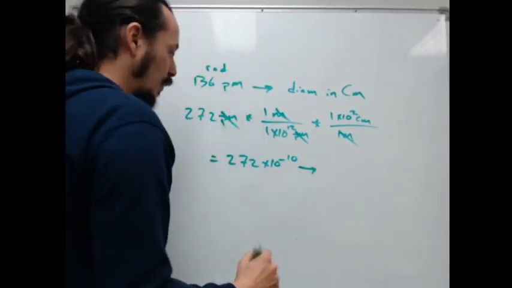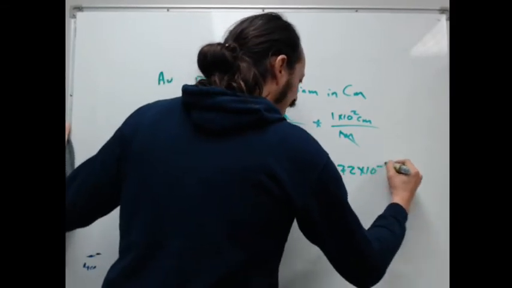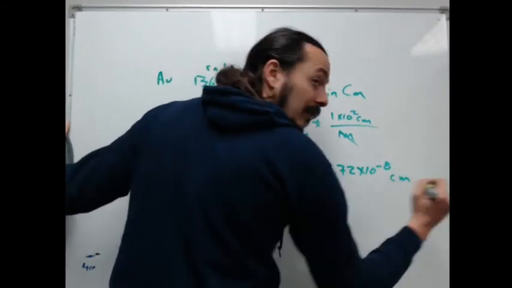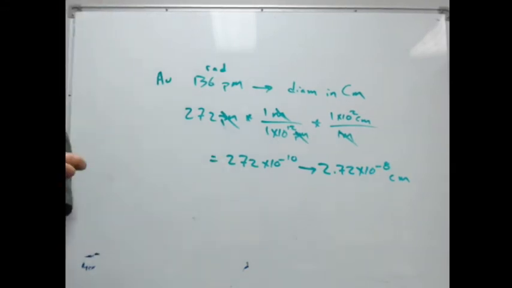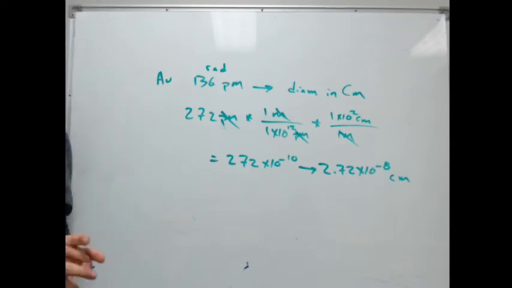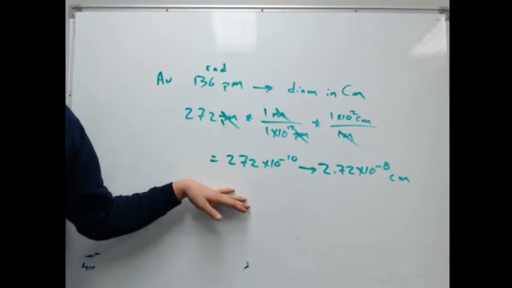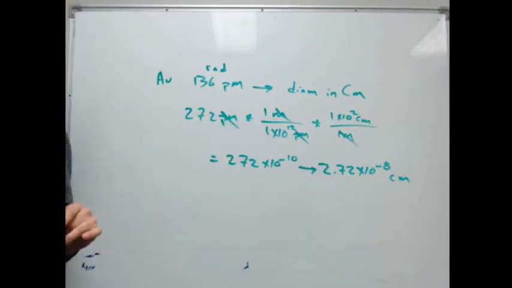However, I think it's going to want you to put this as 2.72 times 10 to the minus 8 centimeters. Now, this is one of those things where these software programs can be frustrating at times, because these two numbers are mathematically equivalent, but if the computer's looking for a particular format of the number, it could throw it off. Cool. I thought there was something with the volume of the atom rather than just the radius, but I might be thinking of a different problem.